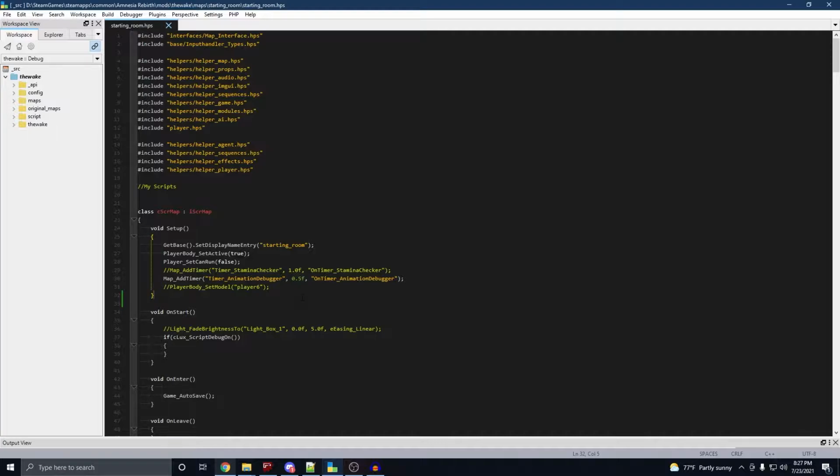I prepared a custom main menu script for you guys to download and use, so it makes your life a lot easier. You guys don't have to edit the built-in main menu script from the developers, so that saves you a lot of time. So it's advanced in the sense that the intros that we're going to get on our main menu are going to look a lot cooler, a lot more interesting, and there's going to be a lot more going on for our main menu. So let's go ahead and get started so you guys can see kind of what we're going to be working with today.